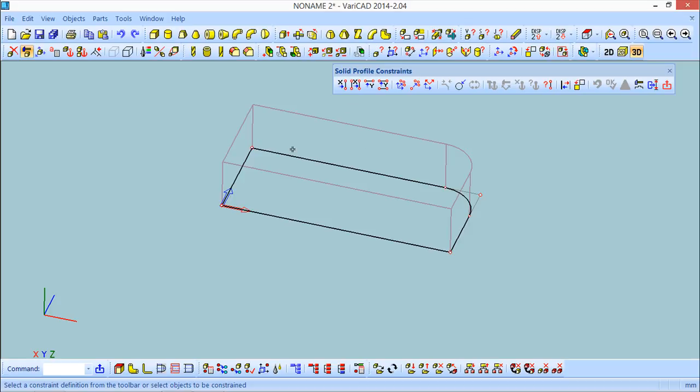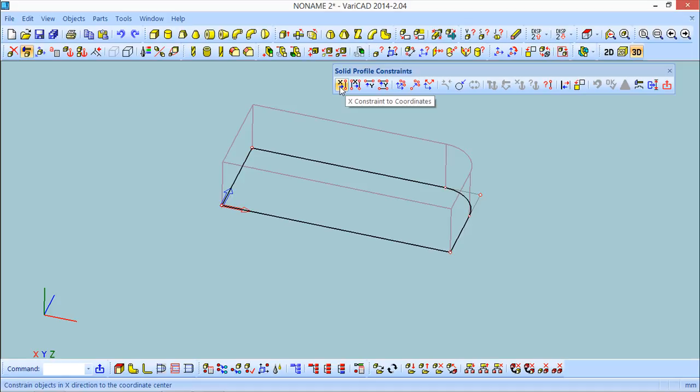So let us make a couple of very easy examples. On the x-axis I have two possibilities, and the same for the y. The difference is this one is a constraint regarding the coordinate system origin, and this one is regarding another object, and the same for the other axis.